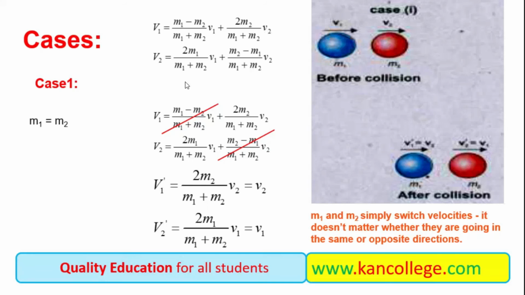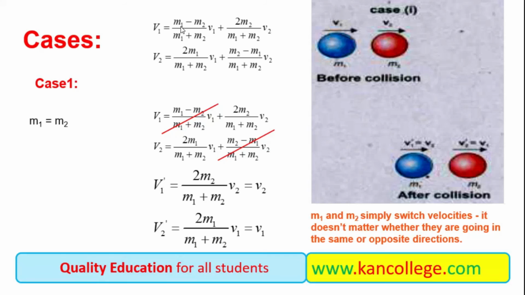As we have derived these equations, from these equations we can further analyze the process of elastic collision in 4 cases. Case number 1: if masses are equal in the collision process, then what happens to the velocities after collision? If we consider that velocities before collision were V1 and V2, with the same masses, m1 is equal to m2, then what will be the velocity after collision, v1 dash and v2 dash?